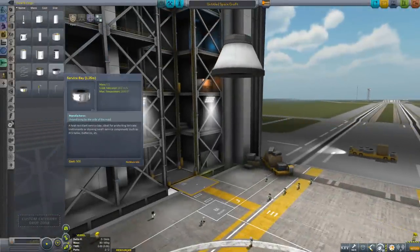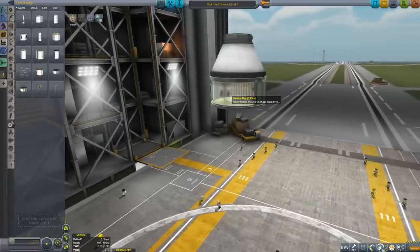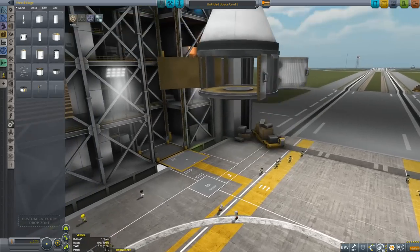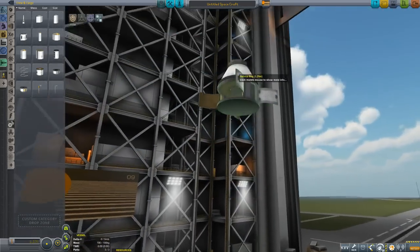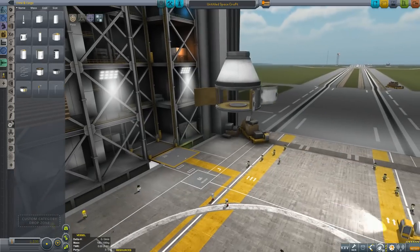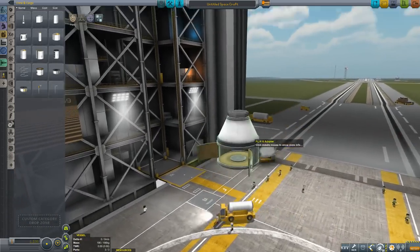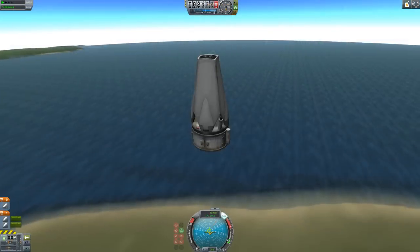I can use service bays as well to protect cargo. Service bays, of course, some kind of miniature cargo bay, so to speak. So you can put some instruments in there, probe cores, science experiments, antennas, solar panels, whatnot, to protect them from heat and to reduce drag.